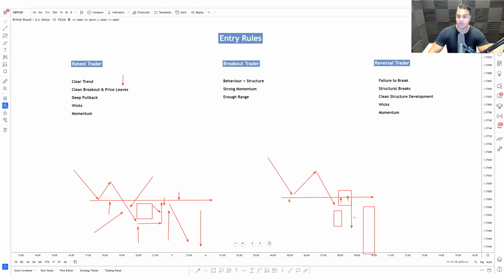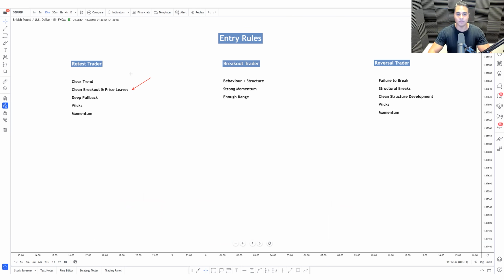Whereas traders are taking trades like this, where price just simply breaks, comes back immediately. What kicks in? FOMO. They take the trade and then they realize that price just breaks out and breaks back in and then continues up or reverses. So don't be that trader. Allow the market to leave for a period of time, then retest, then look for your tradable opportunity.